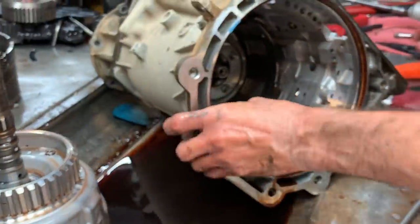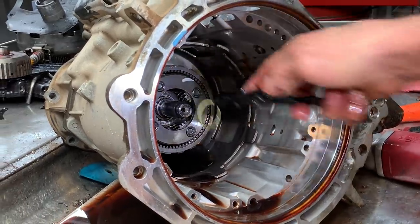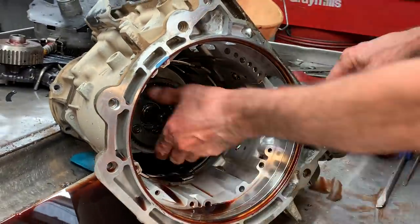Dang, I still can't get it. Come on now. I can't get that out of there. You got to get it out before you put it in the washer, though. You'll never get it out.